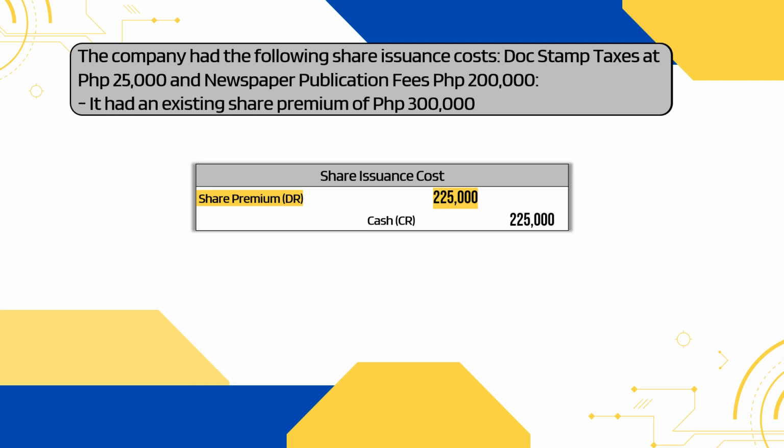Rather than treating it as an expense that will affect your retained earnings, ang gagawin mo lang is babawasan mo yung share premium dahil meron kang additional paid-in capital. So, 225,000, 225,000. However, pag may naka-encounter kayong problem na wala yung share premium, wala siyang share premium at all, rather than debiting share premium, you will debit RE under share issuance cost. So these are just things that will affect the balances of your APIC and your retained earnings.